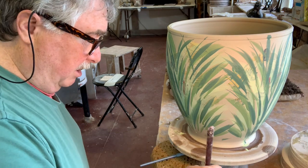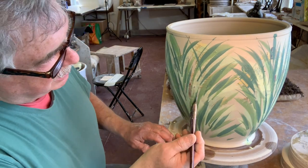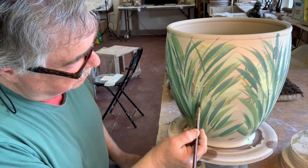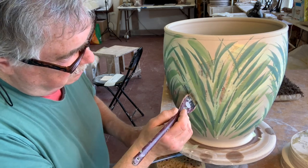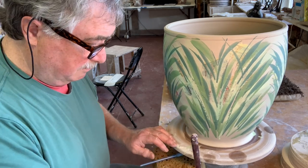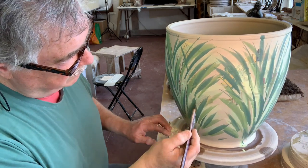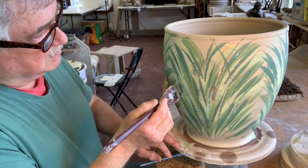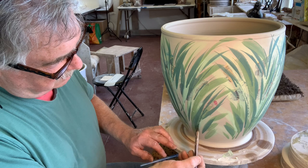But anyway, I can still see the flowers a little bit, and I like this brush because it doesn't do a fine line. It will do a kind of bubbly line almost, but it will break up the monotony of the brush strokes that I've just been doing a little bit. And it makes me feel like I can see where the stems of these flowers are, even though they don't really have any stems, I guess, at this point.